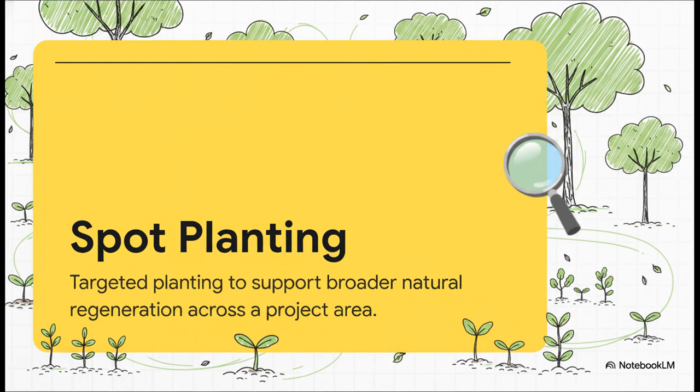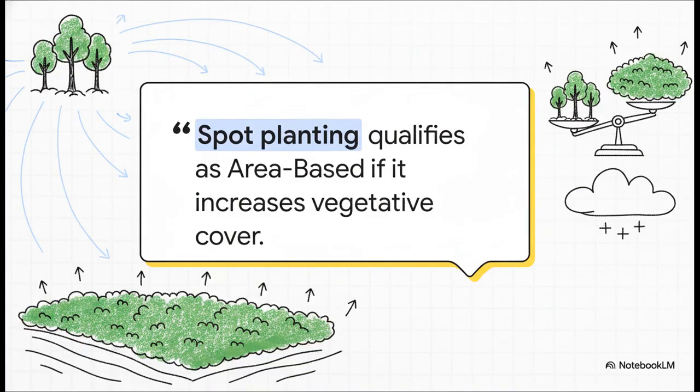It's fantastic. So, you might be wondering, what if you plant fewer than 50 trees per hectare, but your goal is that broader ecological shift? Well, here is the ultimate agroforestry hack. Even with minimal trees planted, if your goal is natural regeneration, you actually should use the area-based approach. This lets you claim credits for all the carbon generated across the entire landscape, not just the few catalyst trees you originally put in the ground. It completely shifts the math for large-scale ecological restoration.